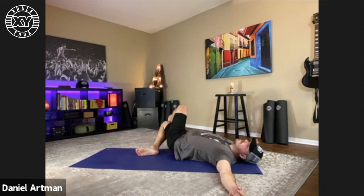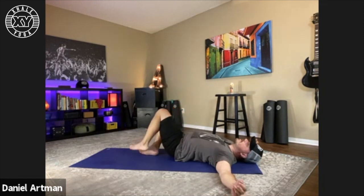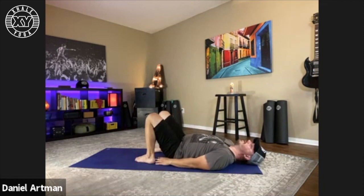And then from here, draw the knees back towards center, uncross the legs, replant the soles as we re-extend the arms along the side body, palms face down. Again, longest finger reaches for the heels, knees hip width distance apart, setting up for bridge, Setu Bandhasana first, exhaling any remaining wind from the lungs.